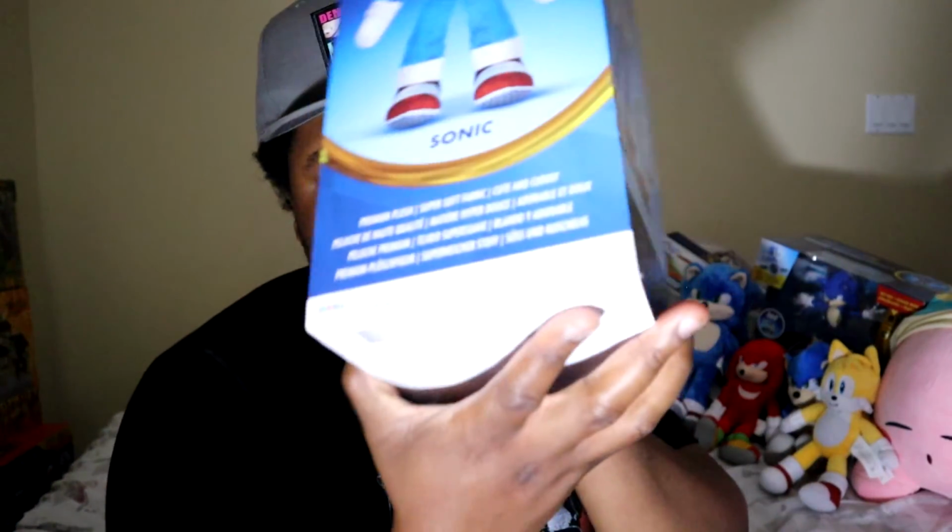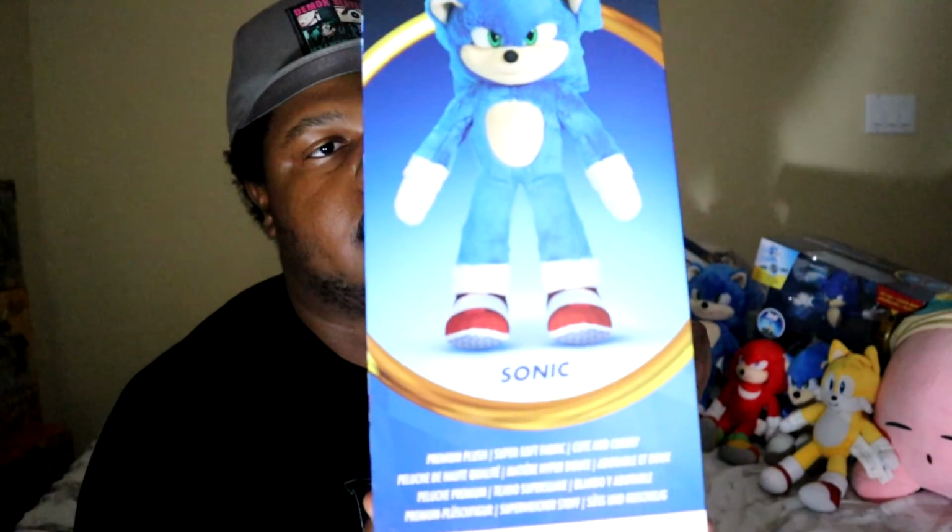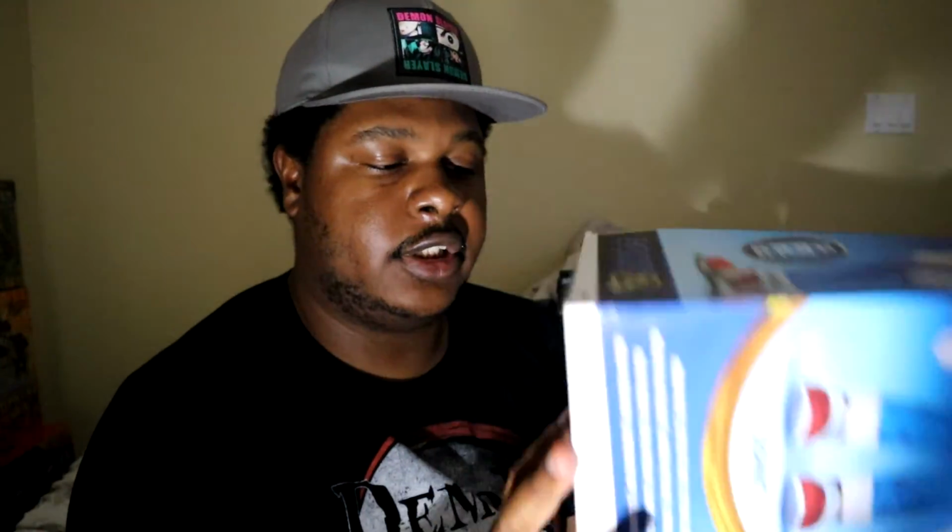That's it with him. That's it with the Movie Sonic plush. This I ain't gonna keep. But this is what it says in the back and shows how the plush looks. The Movie Sonic plush. The 13-inch size one though. So yeah.